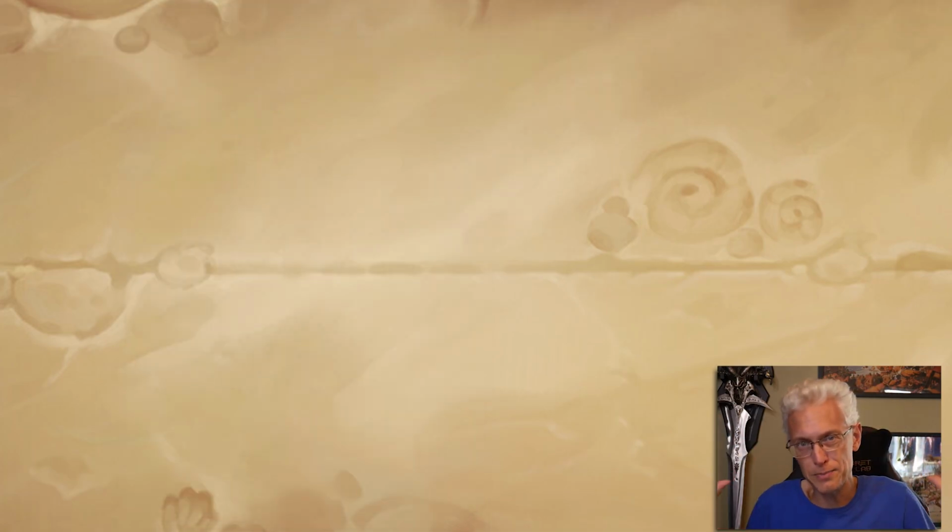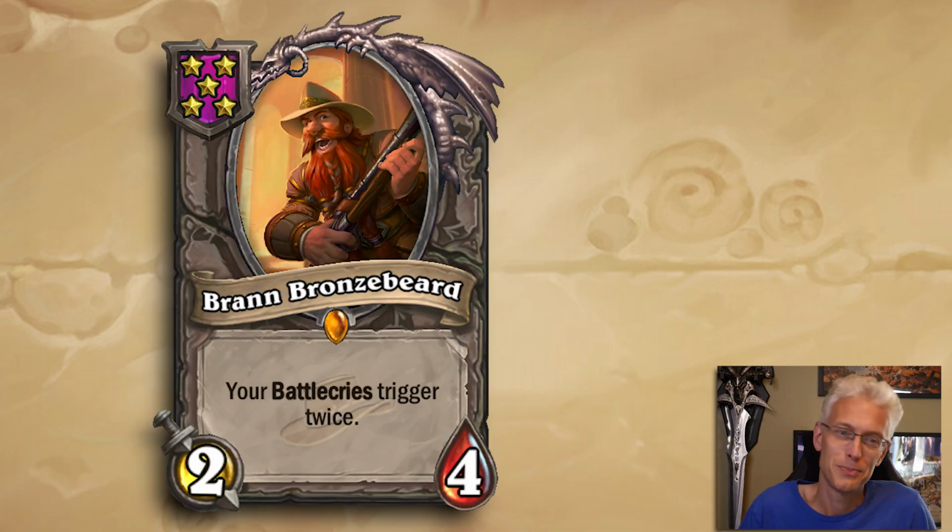And now for the greatest Murloc, who's not a Murloc most of the time, Bran Bronzebeard. We have to cover it, folks. We can't do a Murloc guide and not mention Bran full on with his own section if we're going over the minions. Tier 5, 2/4, horrible stats, you don't care. Your battle cries trigger twice. All those stats, all that minion generation, whatever you're cycling is worth it.